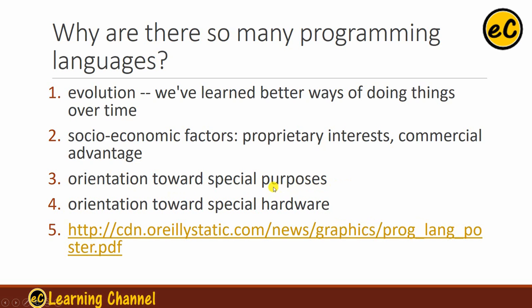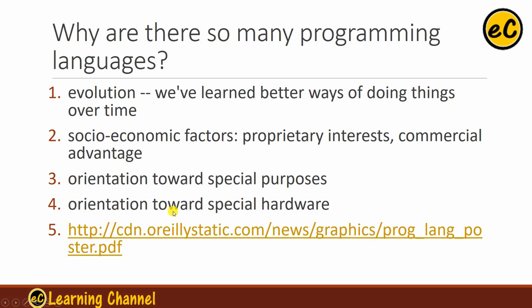And there are also some other reasons, like special purpose programming languages. Some languages are designed for certain special purposes. For example, Verilog is used as a hardware description language, or VHDL for the same thing, and some languages like SPICE are used for analog circuit design and simulation. And these are the special purpose languages.